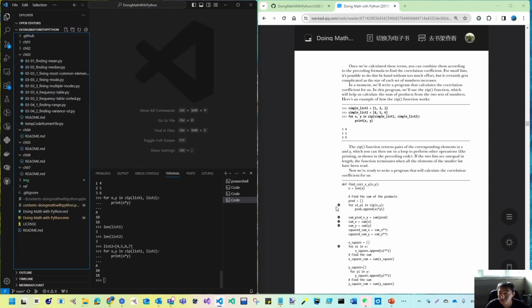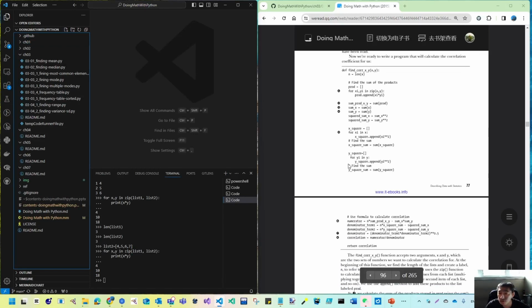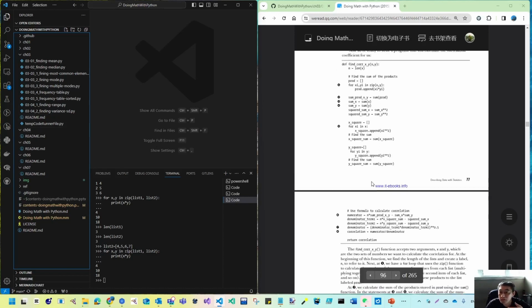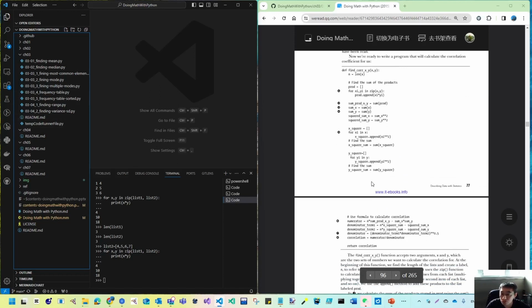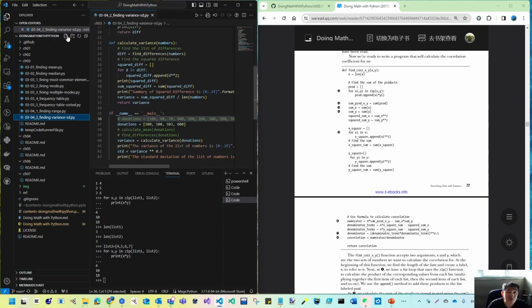Once we have that, for this video we will do more of the mathematical calculation. So let's create our function, which we will later use for the correlation calculation. Let's create a new file.